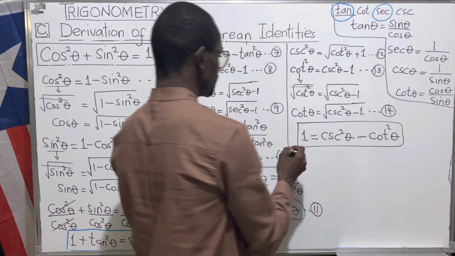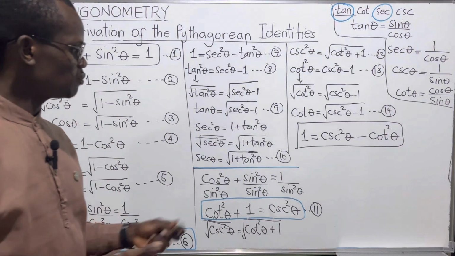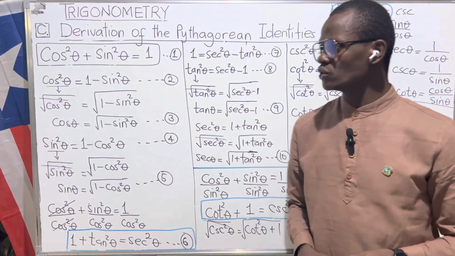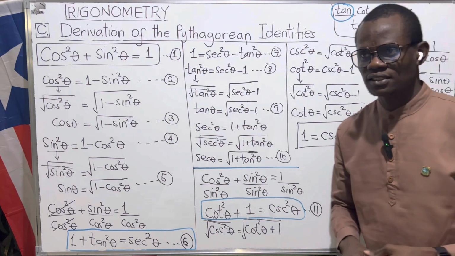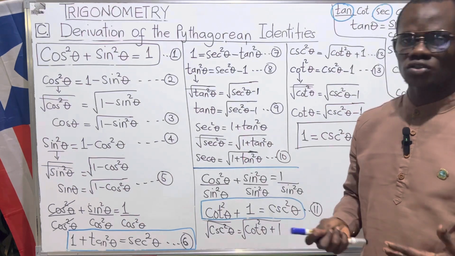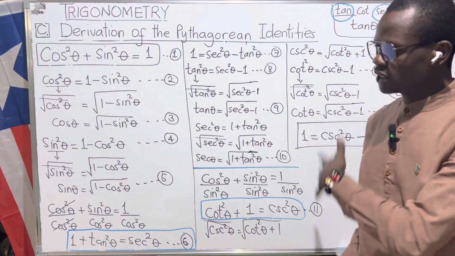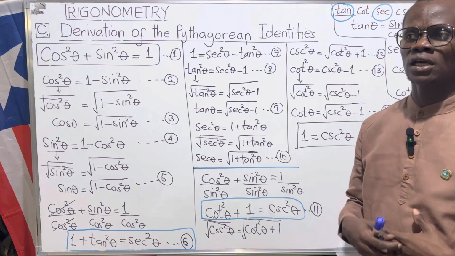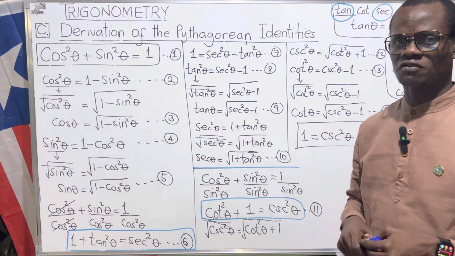So these identities can be used in simplifying trigonometric functions. These identities can be used in simplifying derivatives after you have differentiated and then you have a lot of trigonometric functions. You want to simplify them. You can use these identities in several other areas when it comes to simplifying or verifying trigonometric functions.